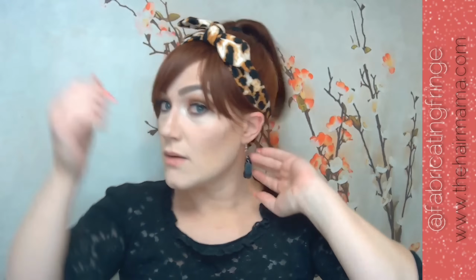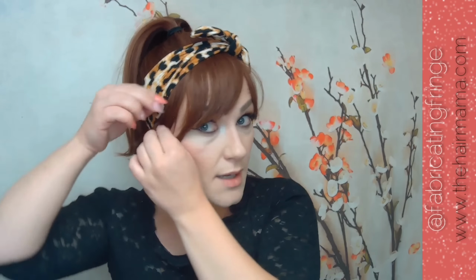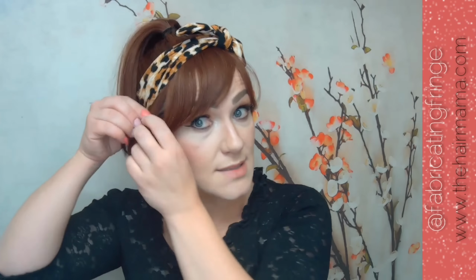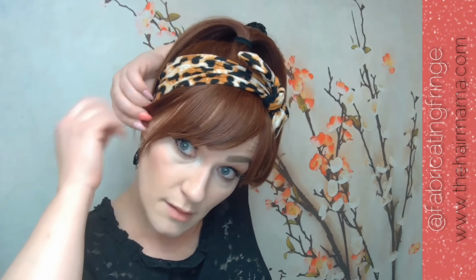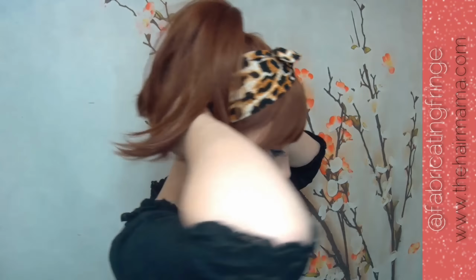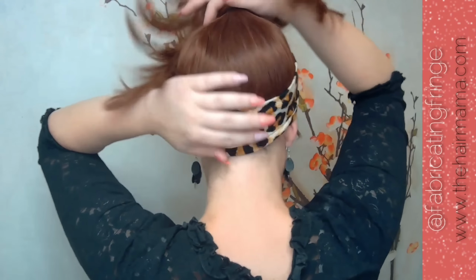I kept the sides of the bang long so that I could tuck it, especially when I don't want to show any trace of my own bio hair. This really helps to hide anything. And I just think it's very flattering because it frames the face. So that rim is fully covered, even in the back, as you see.